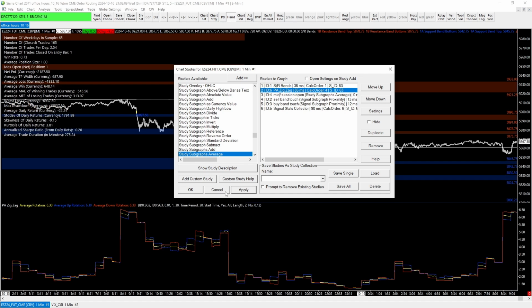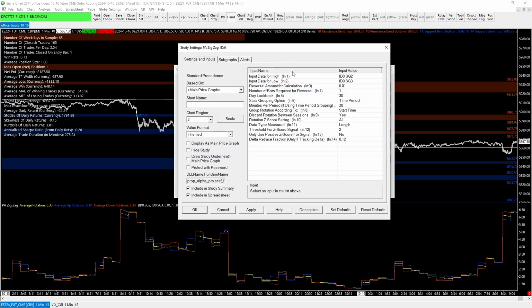PA zigzag is effectively a volatility measurement study looking at zigzags, right? So I'm using zigzag calculation 2 or whatever from Sierra's zigzag study, and you can look that up. They even show you what the code is and what their reasoning is there.